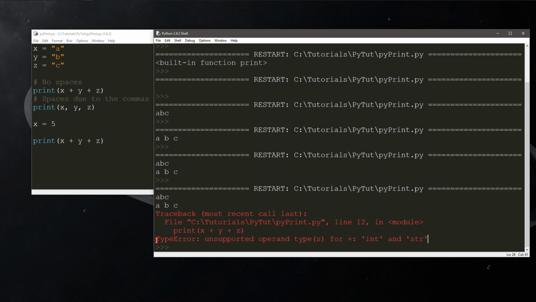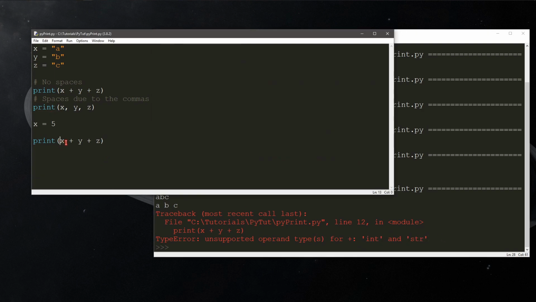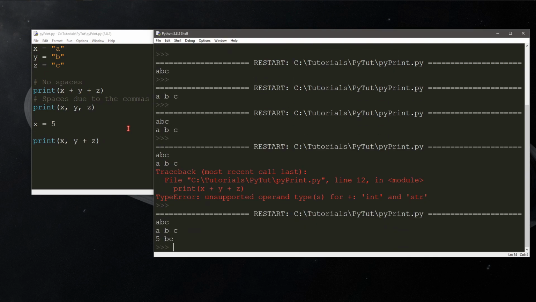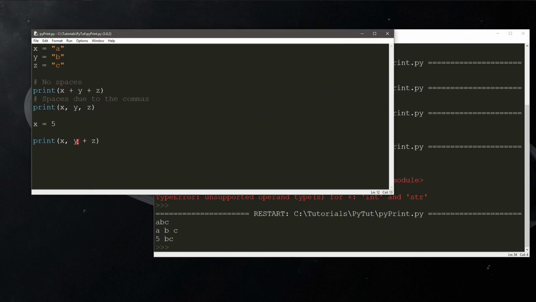It also tells you the type of error. And this is a type error. Unsupported operand types for plus, that means addition, for int and string. So this is saying you can't add an integer value and a string value. We changed the string value to an integer value down here, even though it's the same variable. So understand that. What we can do instead is maybe this. That works fine, because we can add strings, but we can't add an integer to a string.